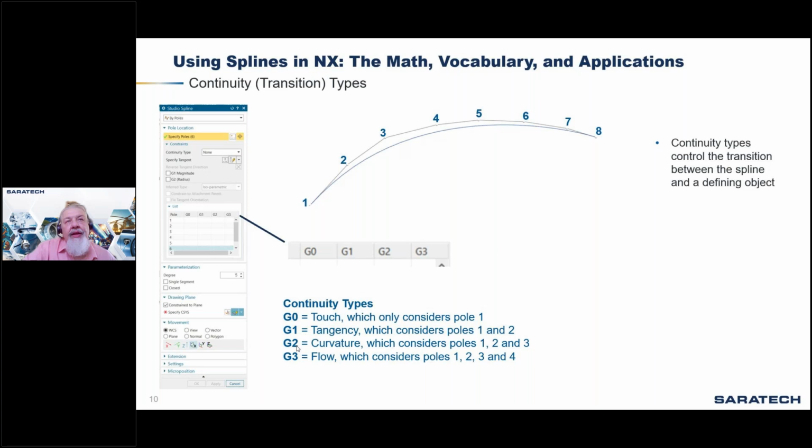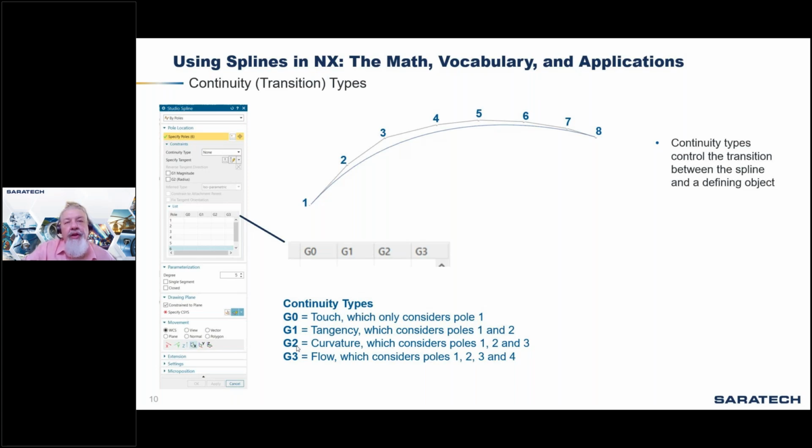So that straight line means that we're going to have objects that are going to intersect one another using tangency. Just a straight line, a smooth transition, that's all. And all we're doing is we're getting that tangency at that point.